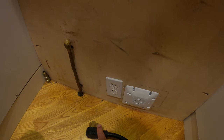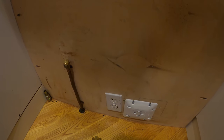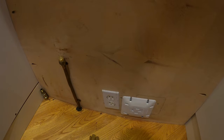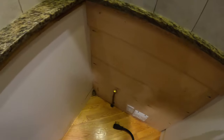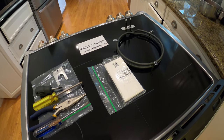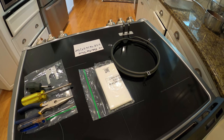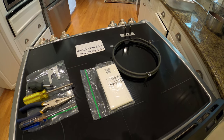There are pluses and minuses on both. The induction is fast — man, it is so fast. You can boil water like crazy. But the stove does make a little bit of noise, though I will say you get used to it. There's nothing wrong with this induction stove, and boy does it have power.